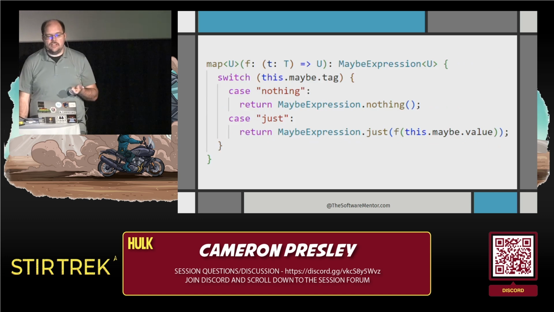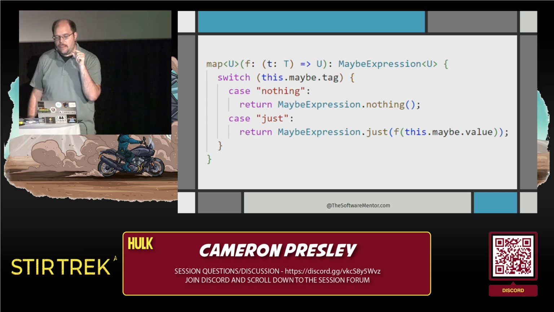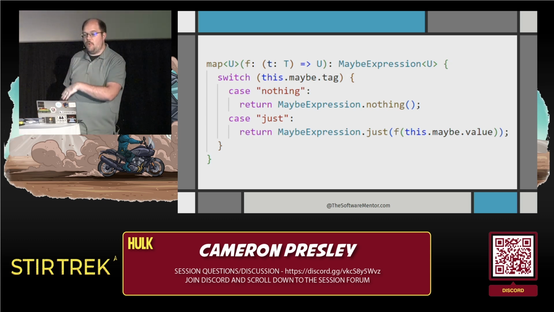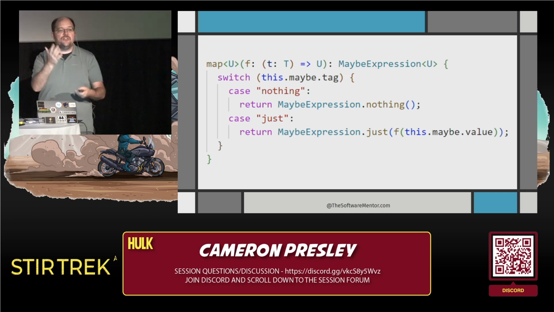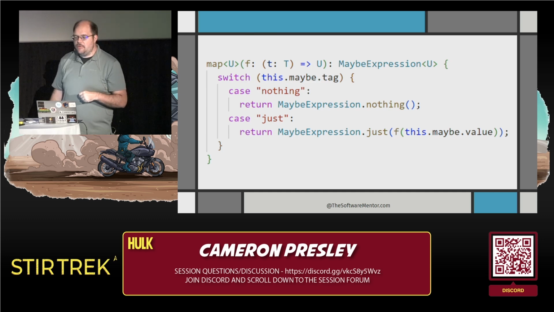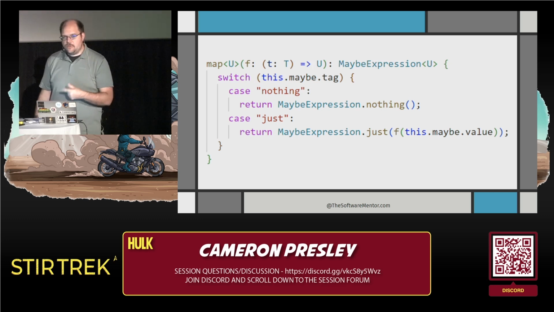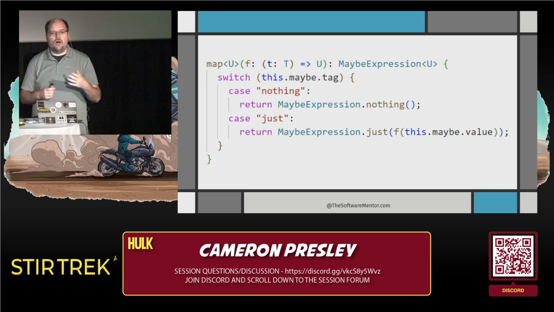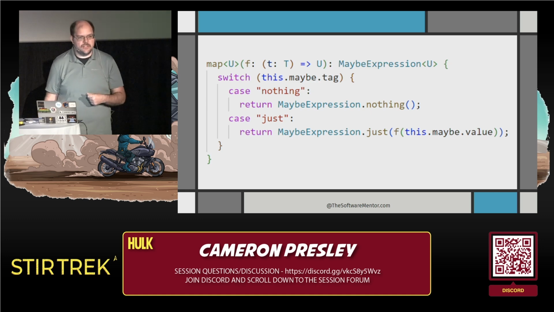With those in mind, we can define something called map. Now, what map does is it says, if you give me a function that can convert from one type to another, I'll give you a new maybe. So if the maybe that we already had was nothing, you get nothing back. There's no work to do, right? There's nothing to convert. But if we do have a value, then we're going to give you back a new maybe, except it's a new maybe of just, and we're going to go ahead and convert that value over for you. So map is great if you always know that what you're converting will always work. For those of you with a .NET background, this is essentially select on a list. Similar concept.